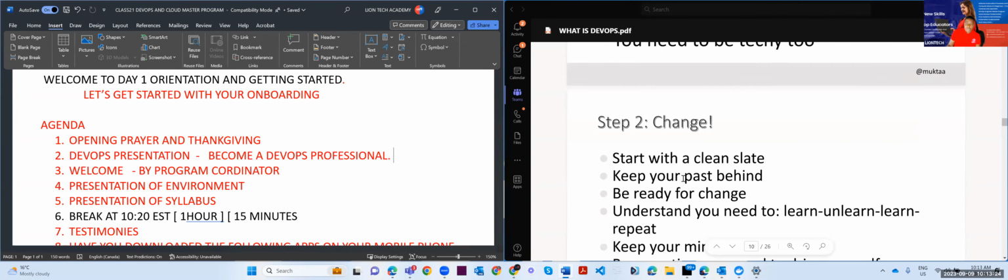Then, of course, to start is just a change in mindset. Very, very important. And this is applicable even when you have gone through this program and you're looking for a job. The foundation for your success as a DevOps engineer is how fast can you change? Because we are going to change your mentality here. We are bringing in new skills and new methods. So you must have a mind that is ready for change. For example, are you ready to take this big step? Are you ready to become a DevOps engineer? Are you ready to become techie? Are you ready to become innovative and creative? Right?